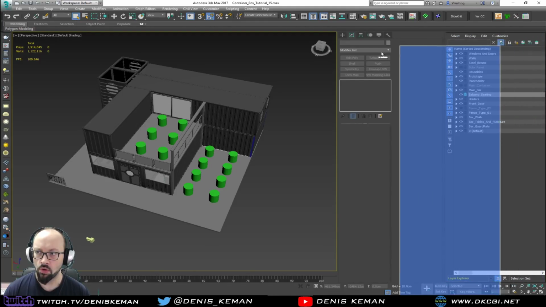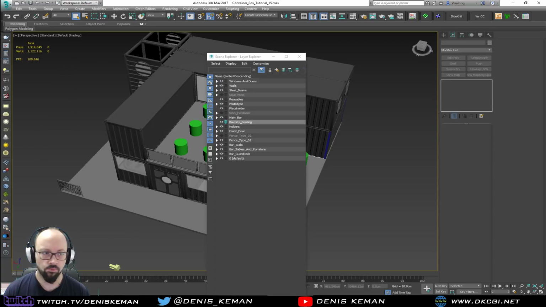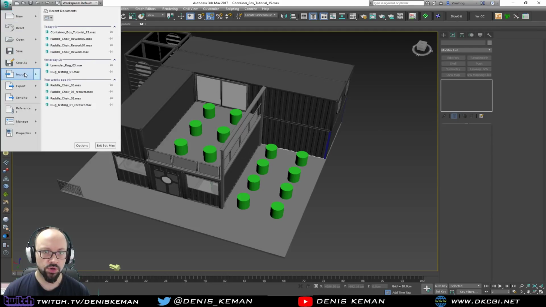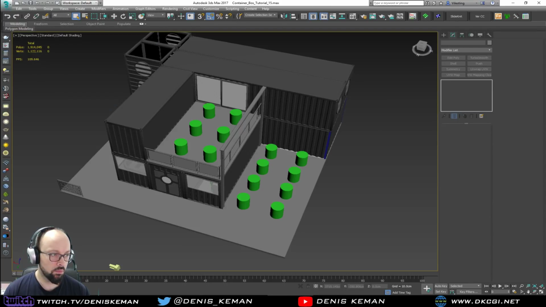Move this screen. All right. So now I want to import the two elements that I exported out. So just find them, bar exports, and that was the SM bench and table.